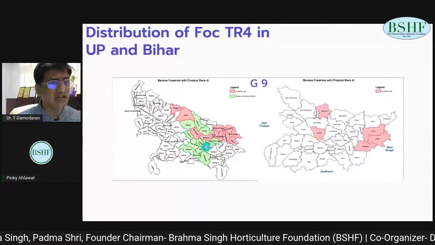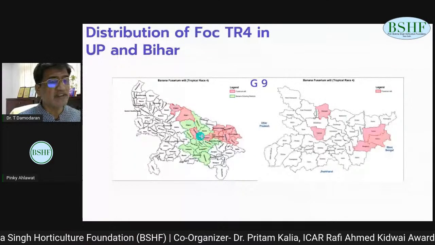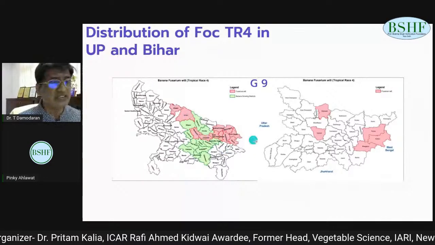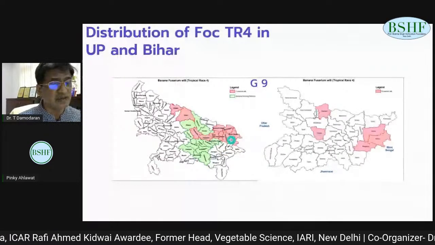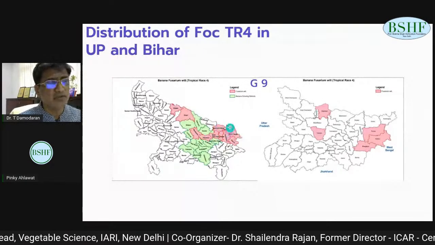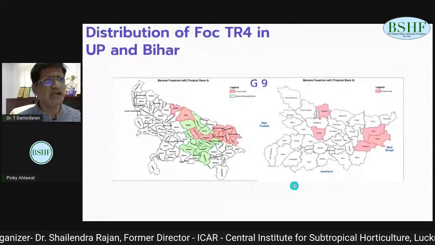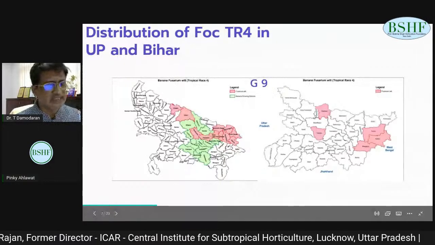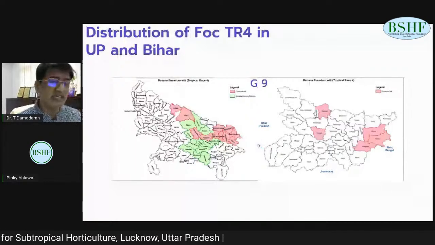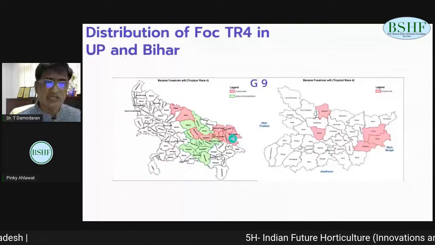These green districts are still not infected, but on our survey we came to know all these districts are completely affected. More than 40% incidence was there, and it was spreading like anything. Initially we identified the disease here, and as we went along the canal zone, the complete areas on both sides of the canal were found to be infected with this disease. Huge plantation loss, but farmers were still relying on banana, with a ray of hope that this disease will go and we will get the income as usual. Some farmers used to say, we have been minting money like anything in this banana, we don't want to lose this industry of subtropical banana. So we started working on that.